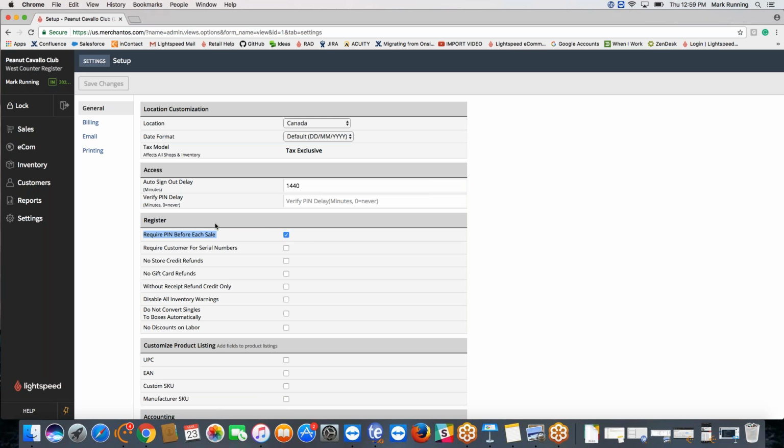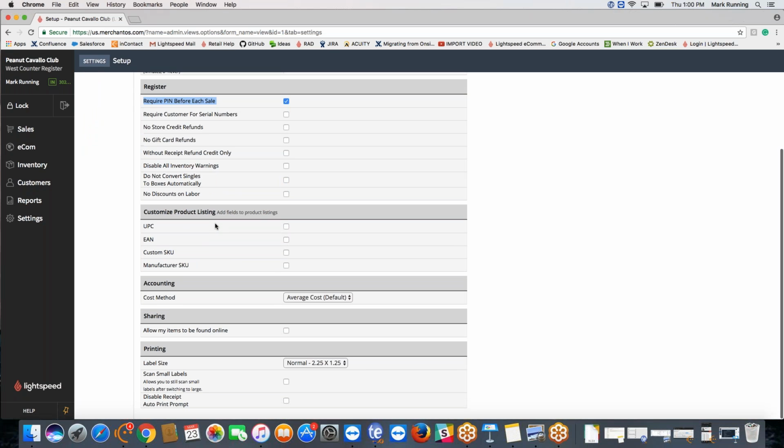This button right here is pretty useful for those of you who want to track commission and you have all of your employees working and you want to ensure that each of the sales is locked into that correct employee. If you require a PIN before each sale, you'll go into a new sale. It will then halt the transaction and ask you to verify yourself. That person that's performing that sale will then put in their PIN and they'll be correctly logged in. If they leave and another new person comes to the till, they create a new sale, and of course now that correct person is logged in and that person that's left is logged out of the sale itself, not of the time clock.